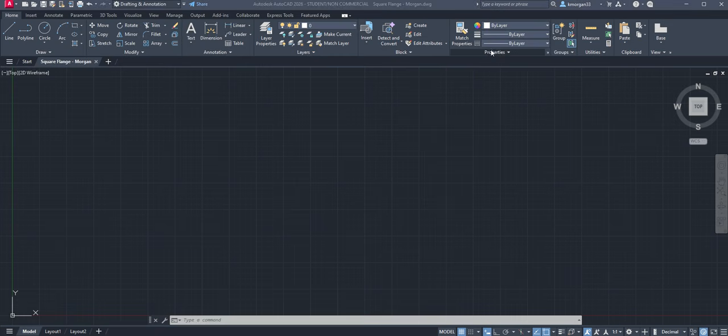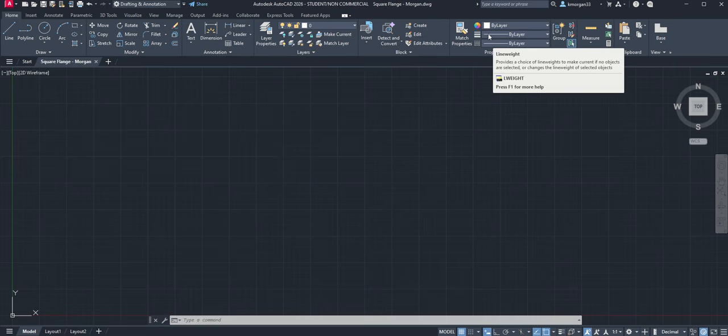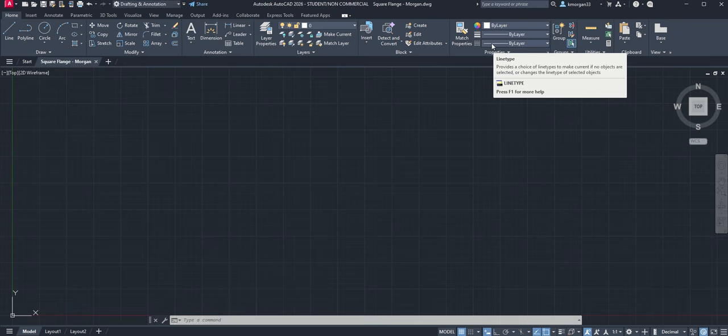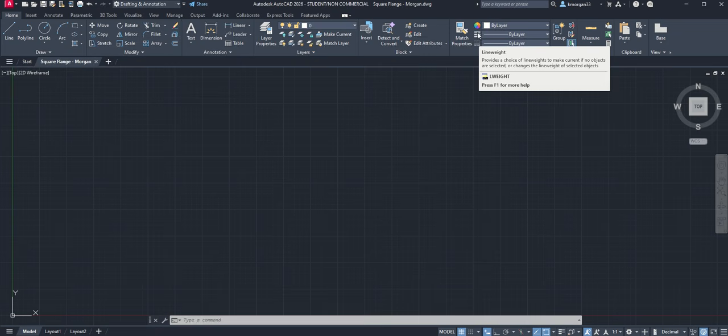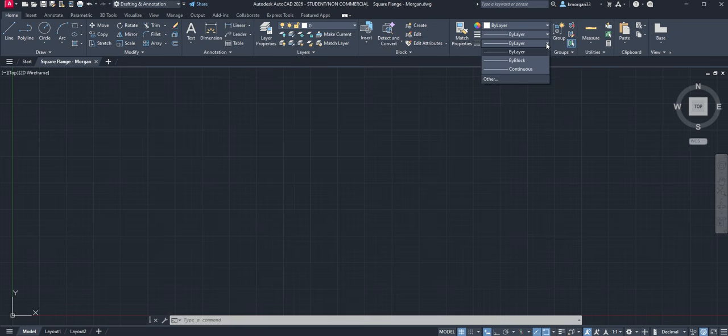So we will go into the by layer. There are two by layer there, but with different icons. We have to go into the line type, by layer. This one is a line weight. See this line weight, and then this is line type. The icon is the same, but the line type is different. With line weight, you can see the thickness. See the gradual changes in the thickness of the line, and here is just the types of the line. So now we're preparing the line type for our drawing. We will go in there.